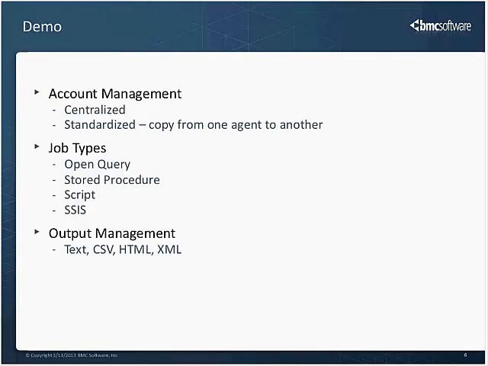Just to recap, again, we went over the account management, how it relates to the specific job forms, the job types, the four that we went over. I think I demoed all of these, and then talked a little bit about the output management and how to get the result set back to your job or to your output.